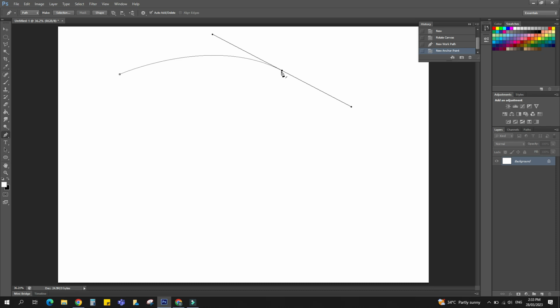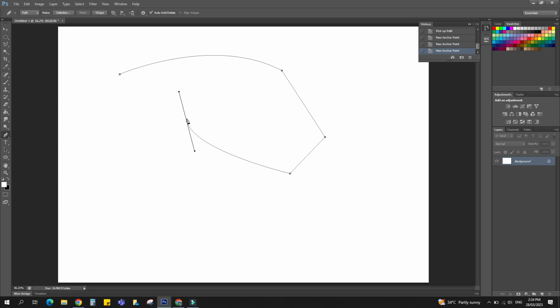But in Photoshop, if you want to stop or end this point, you have to press Alt on your keyboard. You can see that the icon of the mouse changes when you press Alt, and then you can do the shape you want.